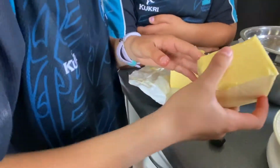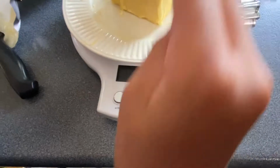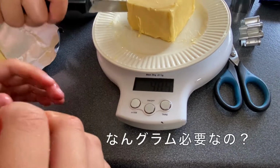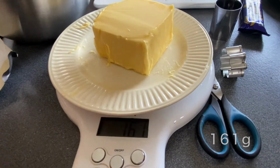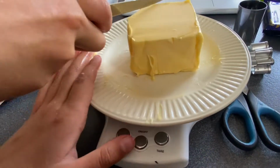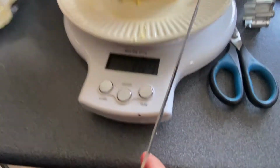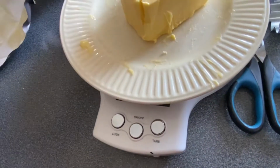How do you turn it off, Louie? I'll show you. Wait for zero. One! It's on three! Go! 171 grams. What's it supposed to be? 161. What's it supposed to be? 150. Oh, 150. Just a little bit now. No, it's good, but it's actually disgusting. That was bad.